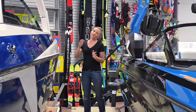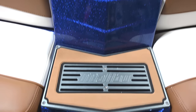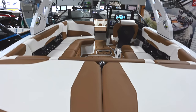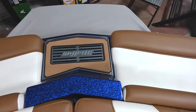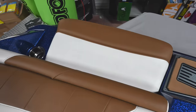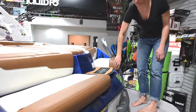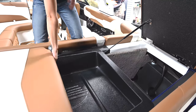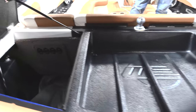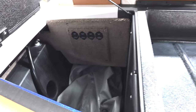On the Malibu, you have the full sun deck pad on the back — rather than a walkthrough, they've given you a layout area to lounge. They also have cool transom seats that are cushy; if you have people swimming or you're helping a little kid get on a wakeboard, you have a place to sit back there. These seats open up so you have some storage. Malibu also uses this spot for ballast bags — you have your hard tanks and then plug-and-play ballast — so the majority of storage in this boat isn't in these two compartments.